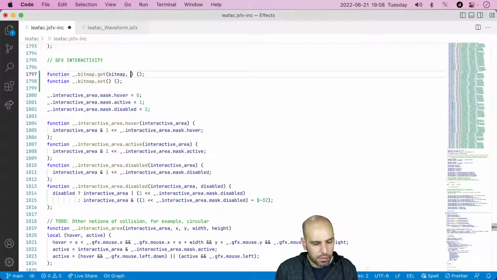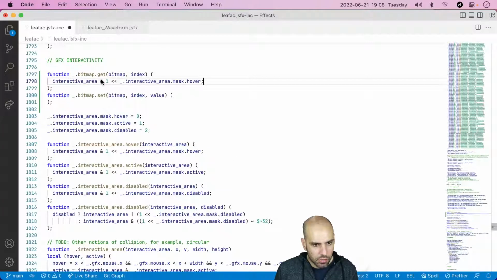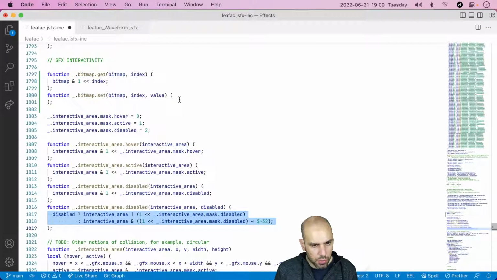We'll have a bitmap and an index, and here we'll have a bitmap and an index and a value. The logic to get something is this. We just need to rename some variables. And the logic to set is that we just need to rename some variables.